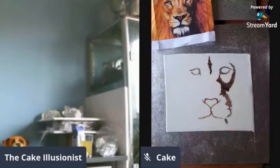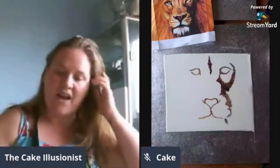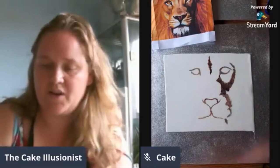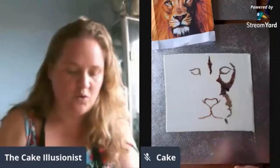If you want to clean your brush, the only thing you can do, found out a long time ago, is dip it in... where's my kitchen roll? In the middle of this metal plate thing is a big gap. Hang on, I'm going to hold it now because it's blooming hot. In the middle there, that has got loose cocoa butter in. If you need to clean your brush, you clean it in cocoa butter and then all the colour comes off. If you try to put it in water or anything like that, it doesn't work. It all sets and you kill your brush.